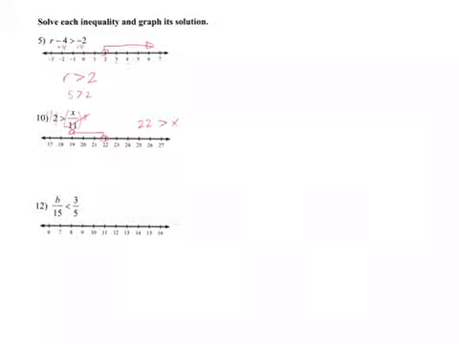This one here, don't freak out because there's fractions and stuff. Just think about what you need to do. I need to get that b by itself. B is being divided by 15, so then I'm going to multiply by 15. If you think of it as 15 over 1, it might make that simpler, but whatever floats your boat. These 15s reduce to be 1. So I end up with b is less than, well, 5 goes into 5 1 times and into 15 3 times. So less than 9 over 1, or 9. So open circle on the 9. Since b is smaller, that means 6, 7, and 8 are smaller, so I'm going to go to the left on that.